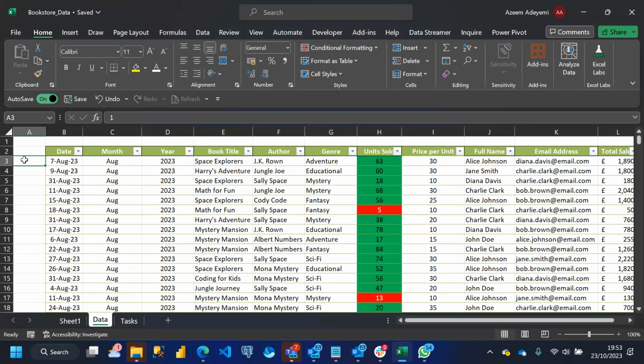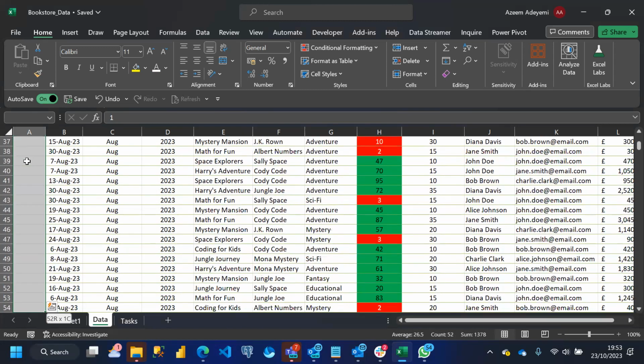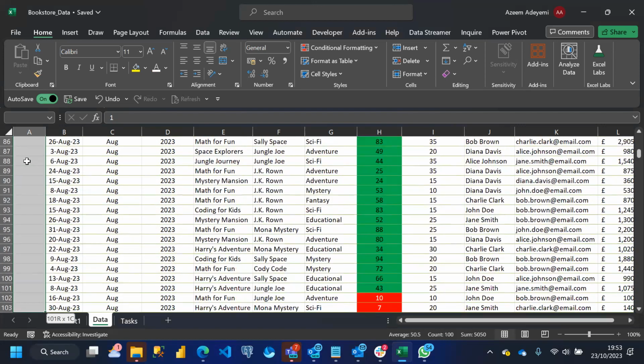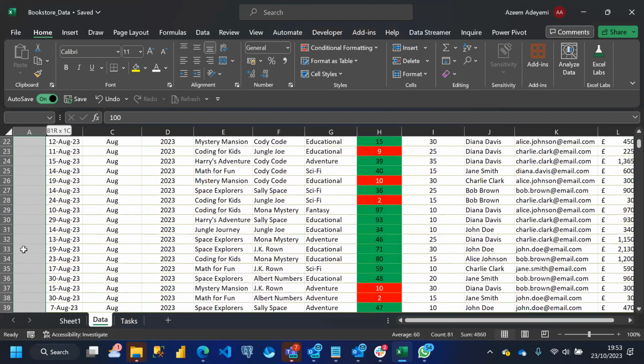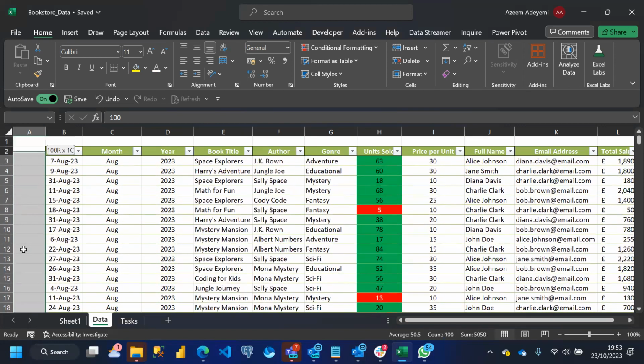So I have my list here now, from A1 to A100.